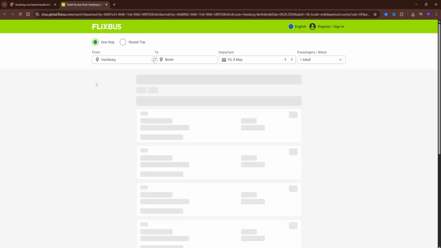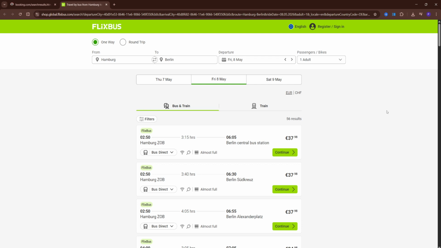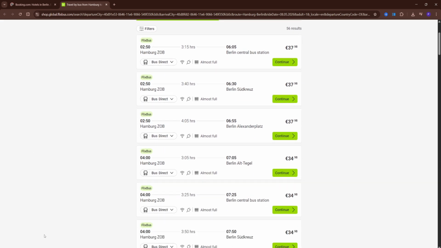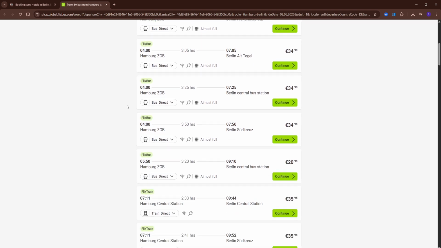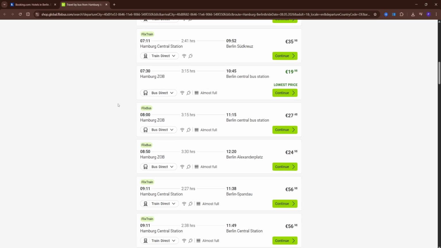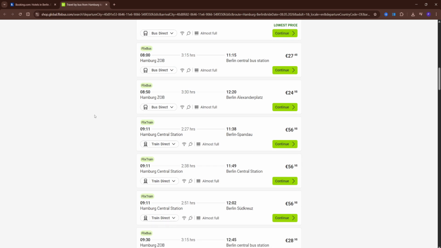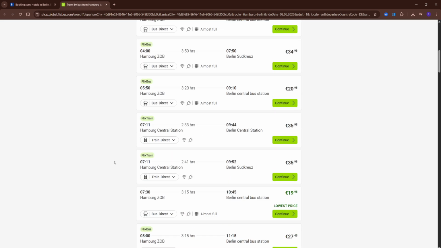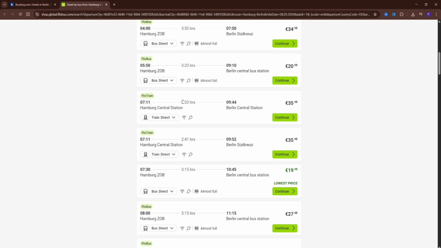Okay, so it will take a few moments for everything to load up. And right now, as you can see, you have some options that you can take at different hours from Hamburg to Berlin. So let's say we are going at 7 a.m. The travel is 2.5 hours, and we will be in Berlin at 15 minutes to 10.